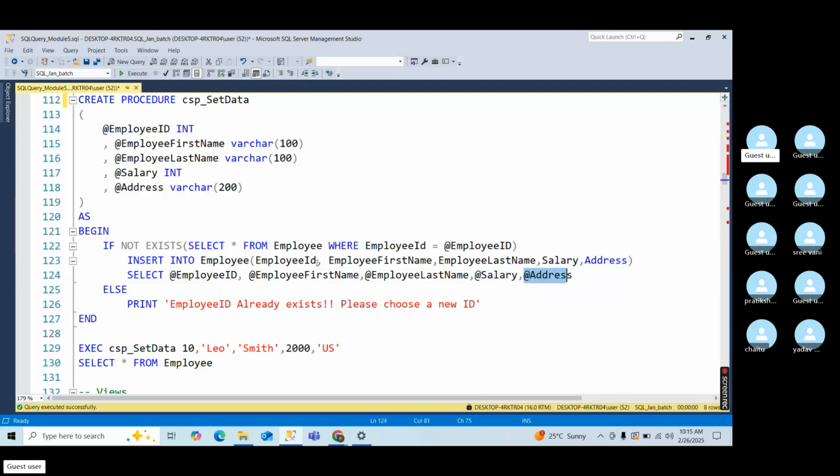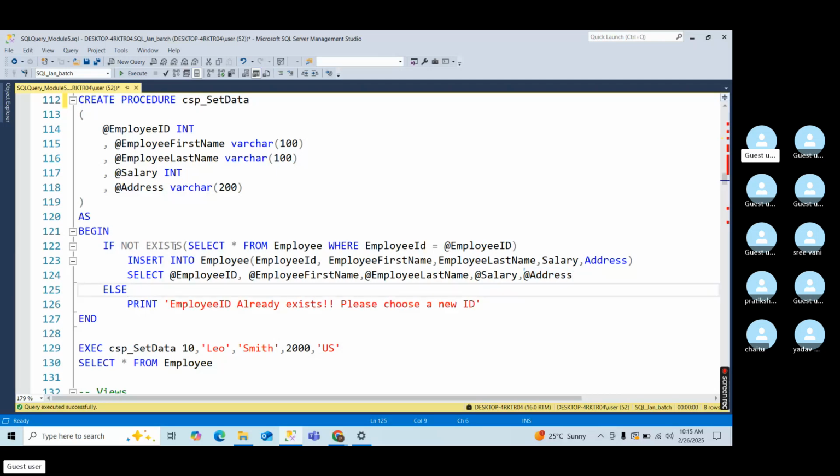So the employee ID that we are passing, which does not exist in the table, will be inserted into the ID column, the first name in the first name column, the last name in the last name column, salary in the salary column, and address in the address column.